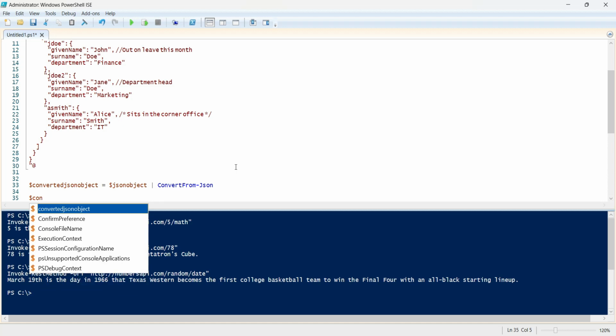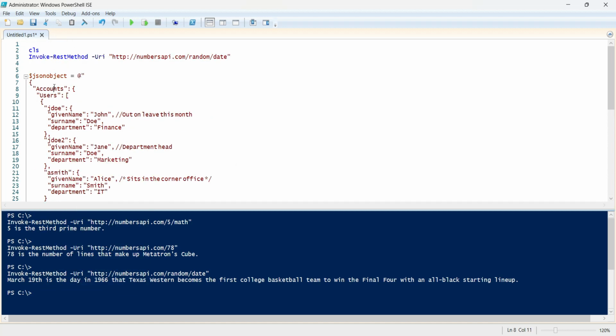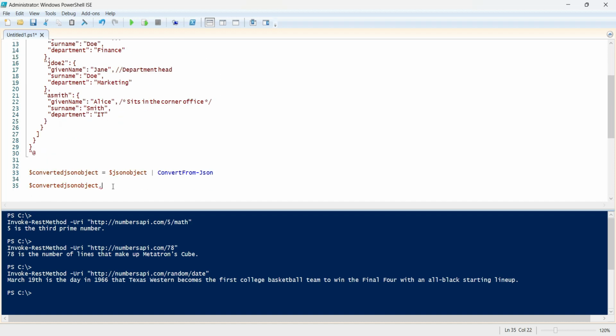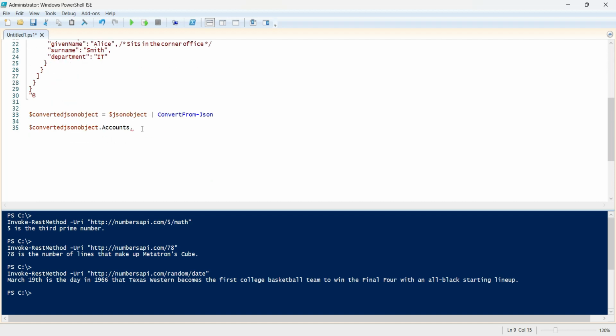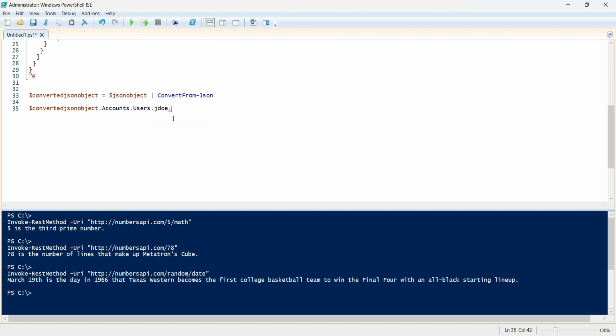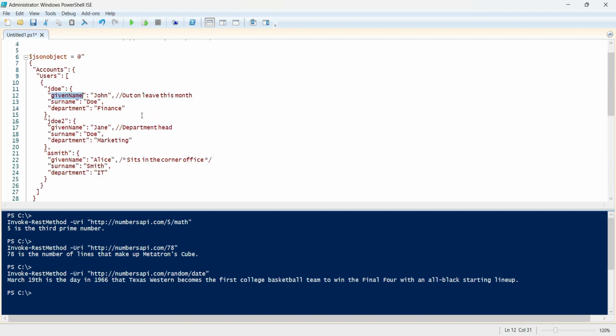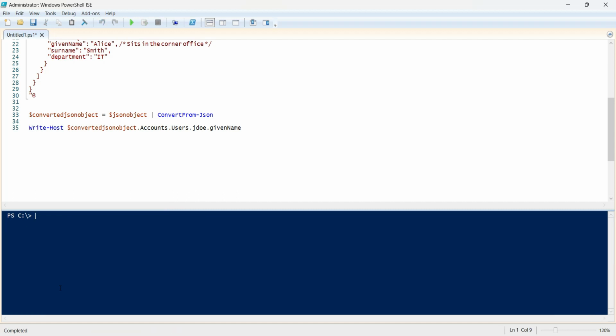If you now access the converted JSON object dot, we now know the first level is accounts. So you can say accounts, then dot users, then dot, let's say JDO, and then we can call dot given name. All right, let's try to write this with Write-Host. Let's clear this.